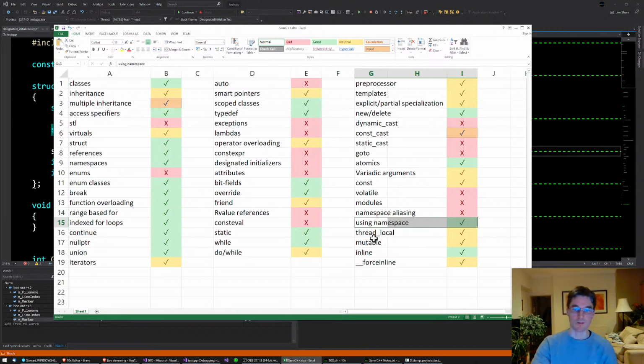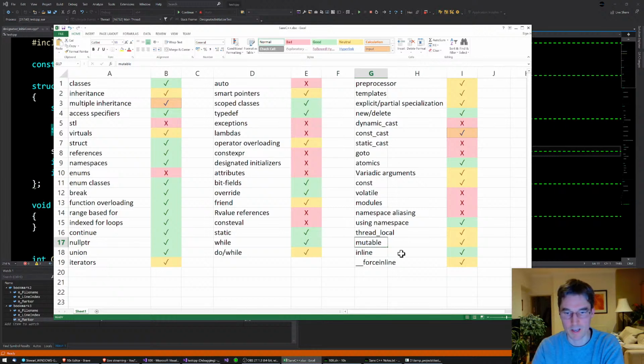So nearly the end. Thread local, I don't think I've used that in my current code base. It's not as good as people think. People think, oh, it's the fastest way to do multi-threading because each thread has its own local stuff. Well, there's still an overhead to accessing thread locals, which is similar to accessing a global. So they're not free, and they're often as expensive as atomics or locking. So occasionally I use them, but not very often.